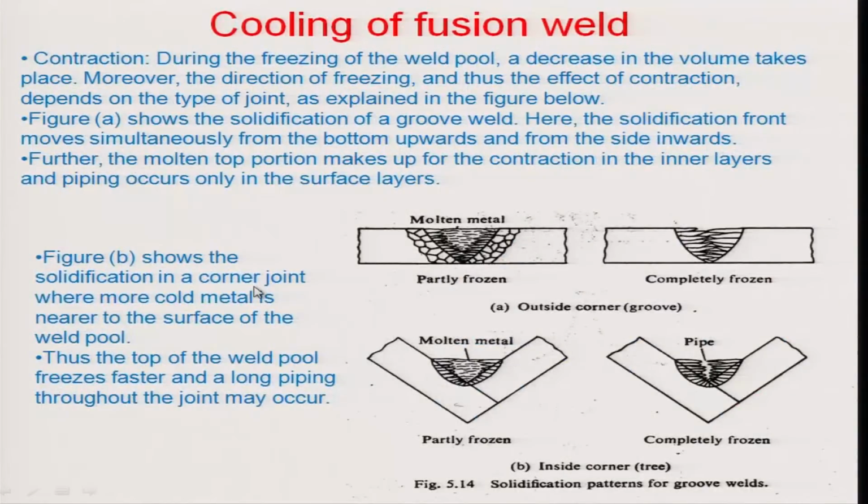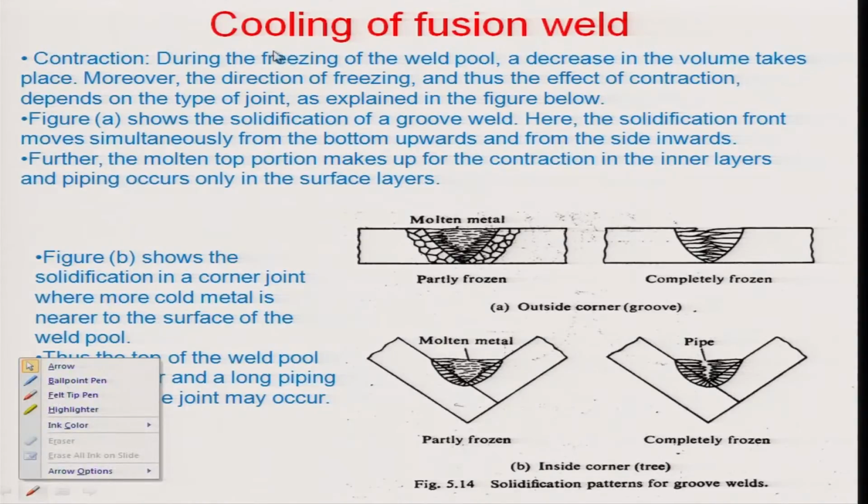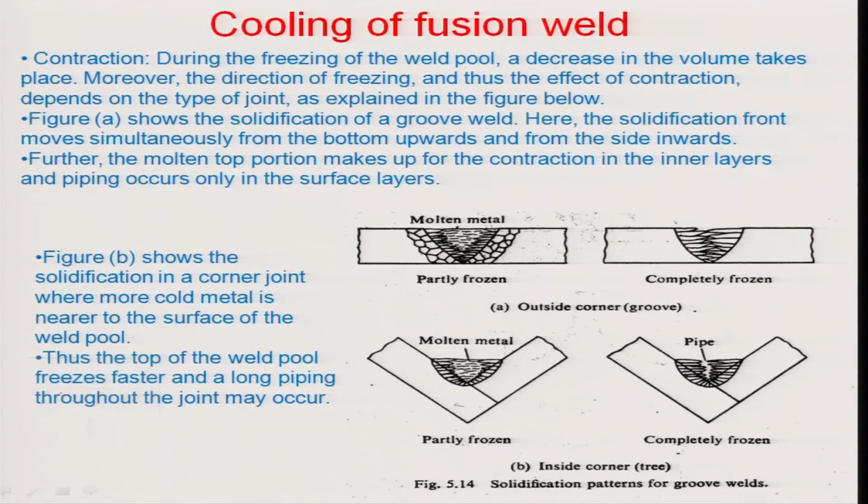I would now like to present a little bit of information about the cooling of fusion welds. There are many mechanisms through which cooling can be described, but the three principal mechanisms which may have some effect on the overall weld strength or joint strength are contraction, which is a result of the cooling process, residual stress, which comes into the weld again because of cooling, and metallurgical changes which will be generated in the weld because of this cooling action. Let us look at the different processes one by one.